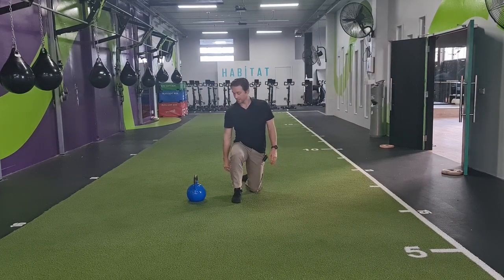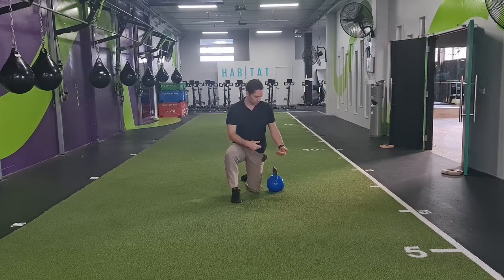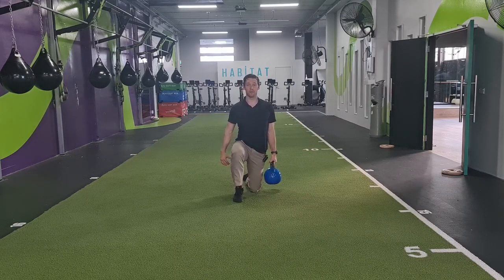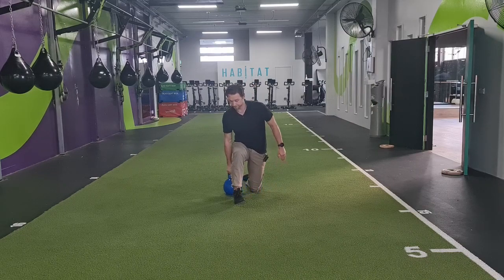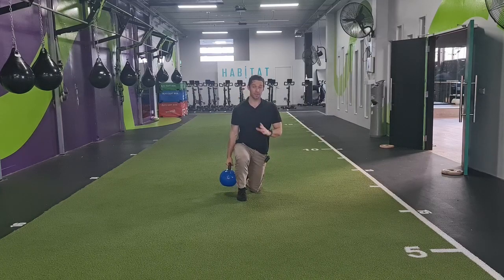Now, if you find that's too hard, we can bring a weight that is assistive. I've got 12 kilos here. If I hold that there, it's going to make me centrate more over this femur, and make me stabilize a little bit more through this side of my pelvis, which makes things a little bit easier. You might find that it makes it harder. Try the other side. It might be a different set of muscles that are struggling to reactively stabilize you.